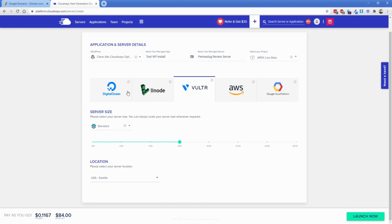These other providers, I'm not sure if they allow vertical scaling up and down, but I'm fairly certain the answer to that question is no. So just keep that in mind. I pretty much don't find that I need to scale my servers up. More what I'm doing is deploying a second server because I started to feel like I wanted my sites to be more split up across different servers. Maybe that has no impact because they're in the same data center, but it just gave me better peace of mind knowing that there were different sites across different servers for a little bit better reliability, in my opinion.